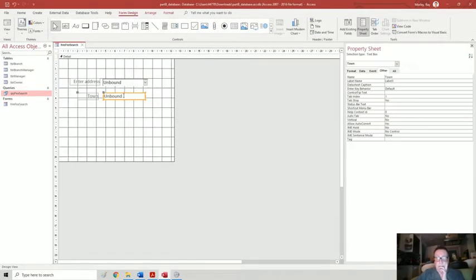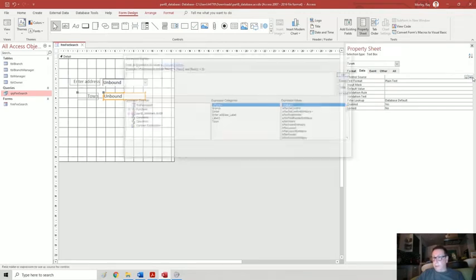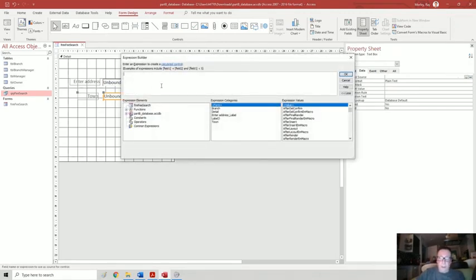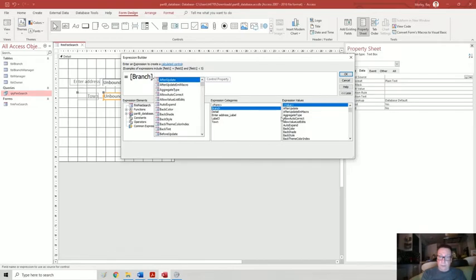So in here, I want to refer to my combo box, which is called branch, and I want to refer to column 2, which is actually column 1 because the first position is always 0. So let's go to this one. Let's go to data. I'm going to go to the expression builder just so I can make this bigger. And I'm just going to go equals. Now branch is already there. Look, I can just select branch. Now what I want to refer to is the second column, which is column 1, 0, open brackets, and then just column.